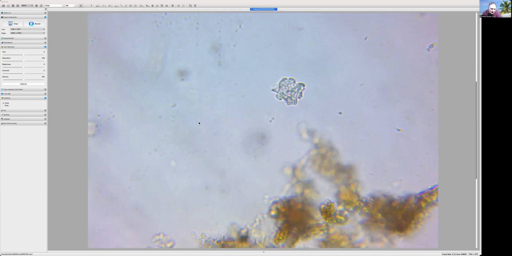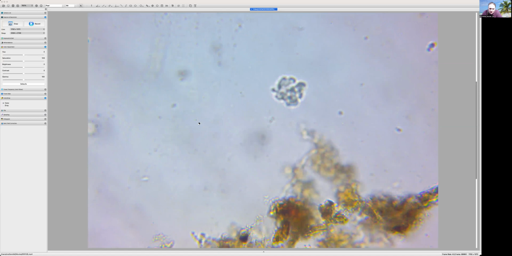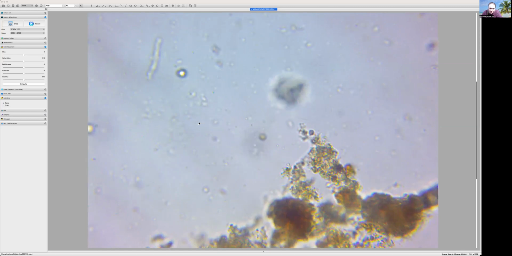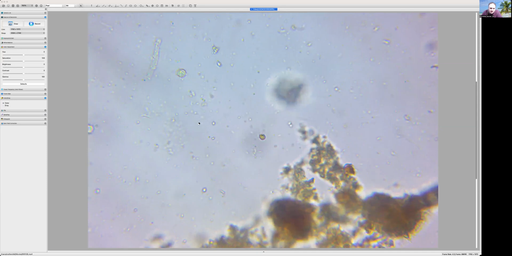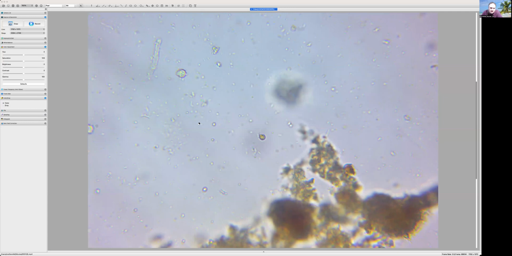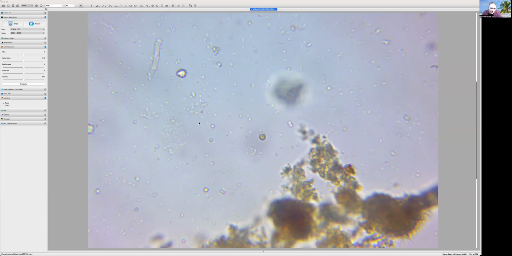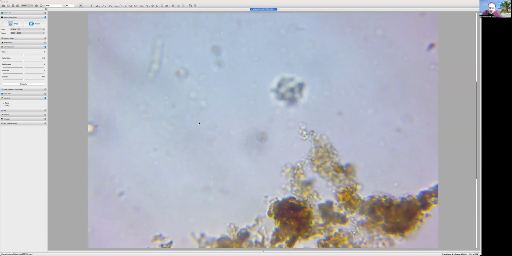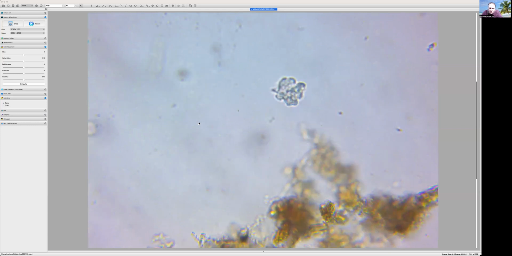He's bumbling down this way. Lots and lots of diverse little species of bacteria in here.